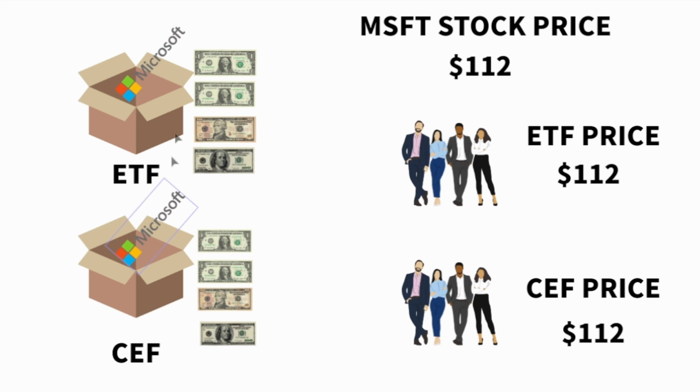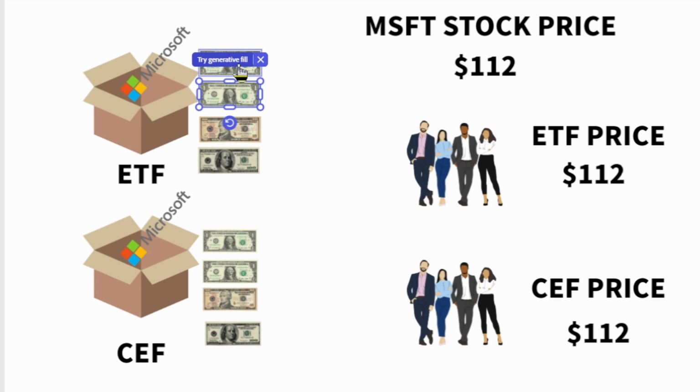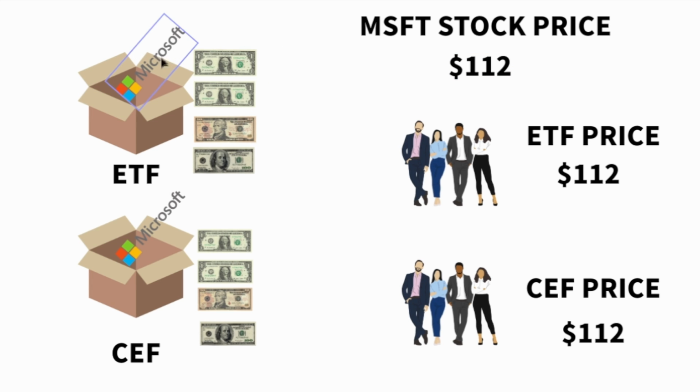So let's say you held both of these for a year and 1 day, and on the last day of that year and 1 day, the Microsoft stock price is $112, but $2 of that is a dividend, right? Because Microsoft, let's say they pay a 2% a year dividend, and it gets paid on that last day of the year. So Microsoft is just about to pay out this $2 dividend. So that $2 is included in the Microsoft price. When they pay out this $2 dividend, the stock price should drop down by $2. It usually does. So let's see what happens.